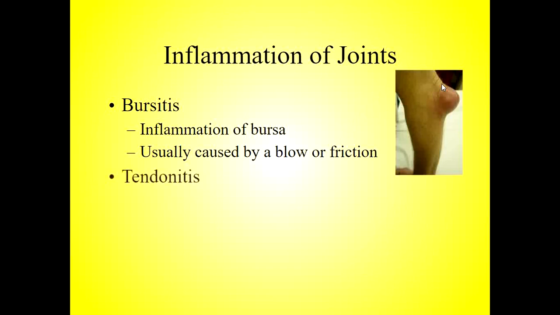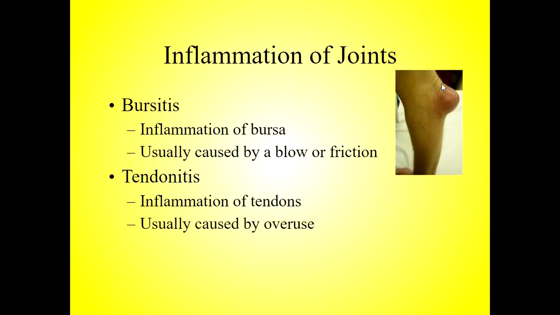Then we have tendonitis. Tendonitis is pretty common. It's just inflammation of the tendons, and it's usually caused by overuse, just meaning that you've used that particular joint too much, not rested it enough, and because of that, it's become inflamed. It can be extremely painful, usually requires you to take anti-inflammatories and kind of stop using that joint quite as much for a little while.